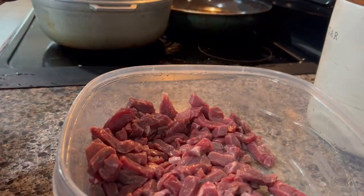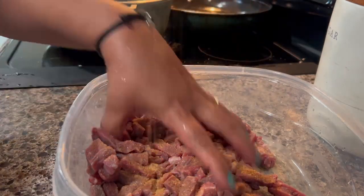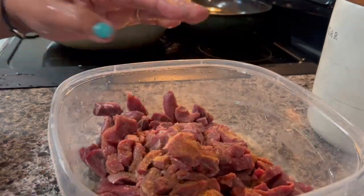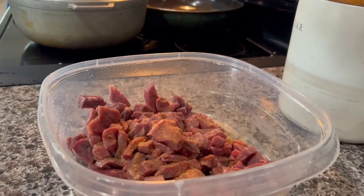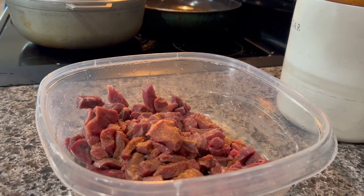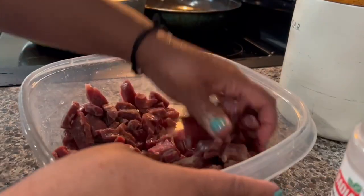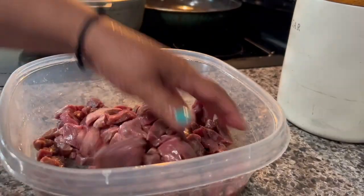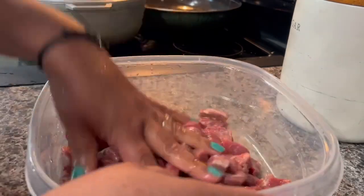I'm adding some of the seasoning salt. You can use adobo, you can use salt. Not that much, just a little bit. And onion powder. That's the only thing I'm gonna add in there. I wanna mention you can add more ingredients if you like, or you can add less. And everything is to your taste.